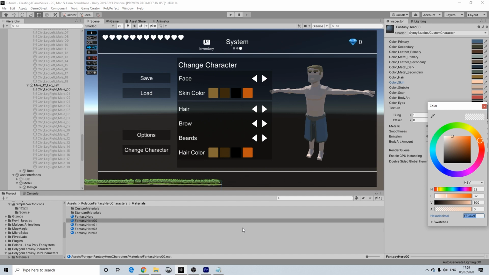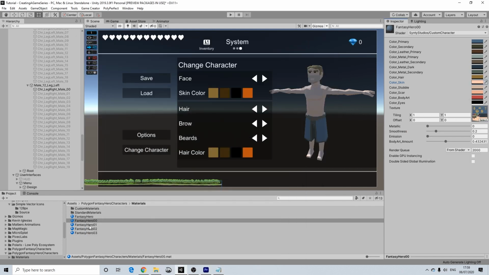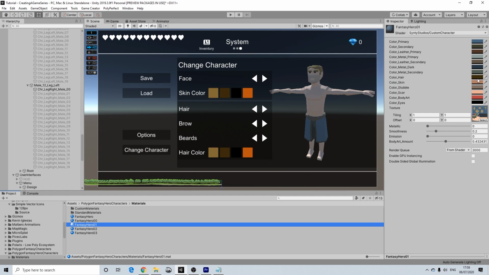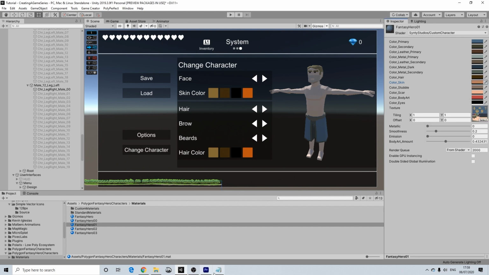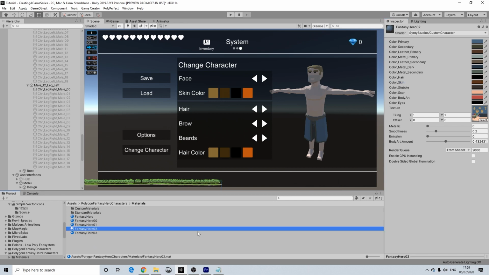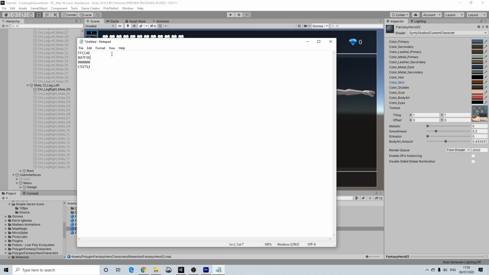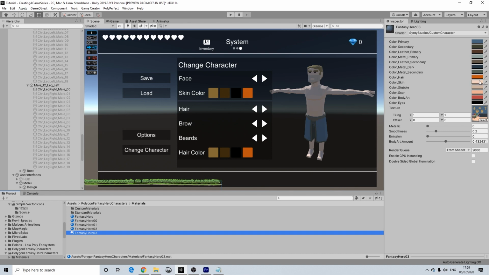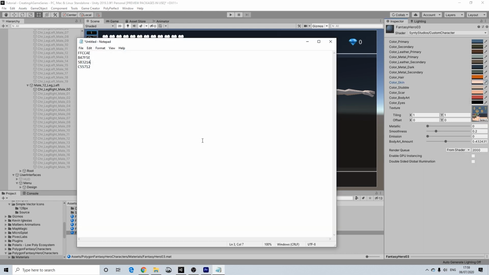So we're going to copy over those skin colors. And our last one. There we go.